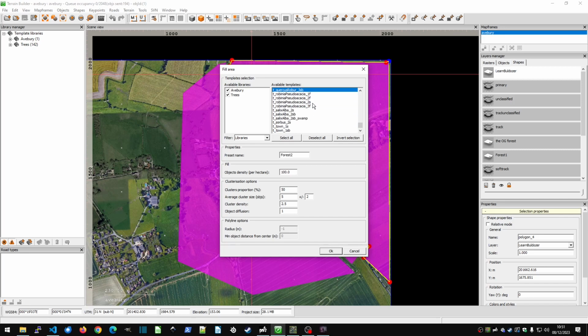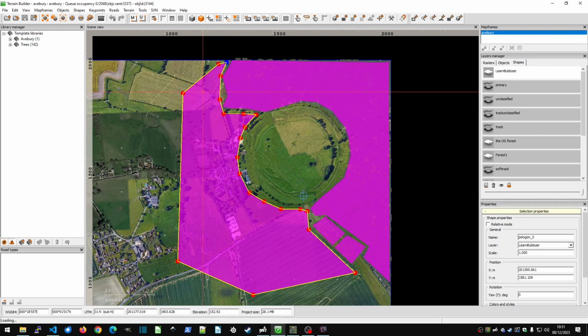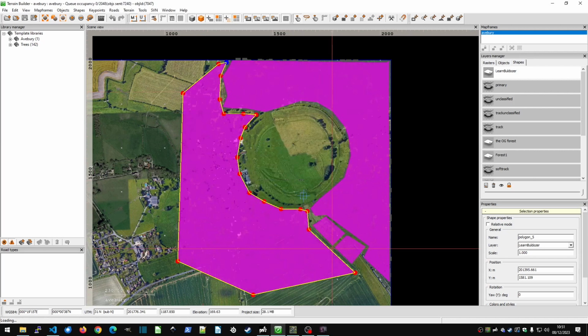I'm only picking these trees because they're all in the same place. We just want to fill the forest, and this will allow us to do it quickly for the sake of a demonstration. So there's one of them filled. Let's do the other one. And you see, I'm picking random trees. We want to make an example here.